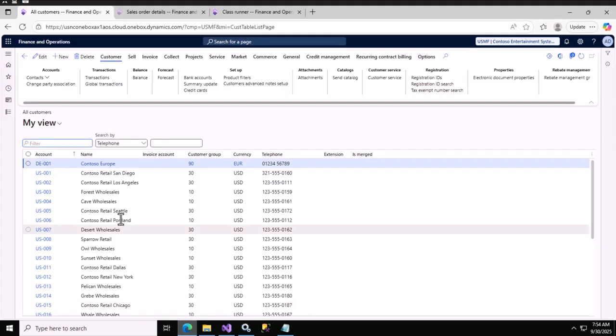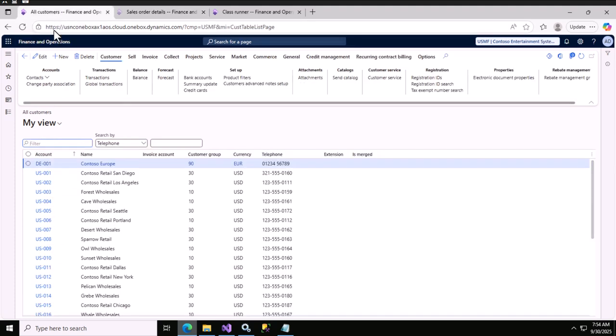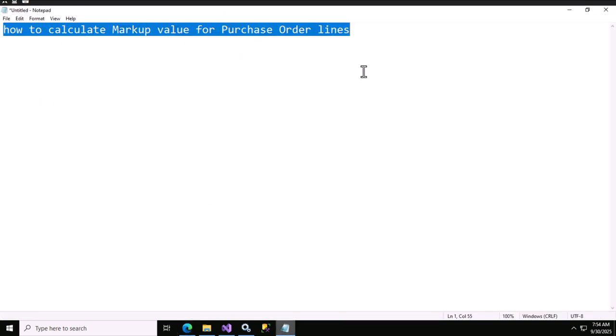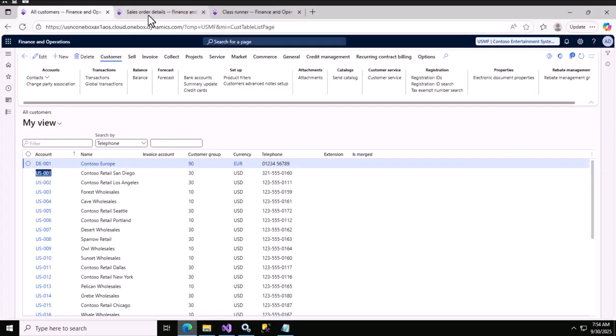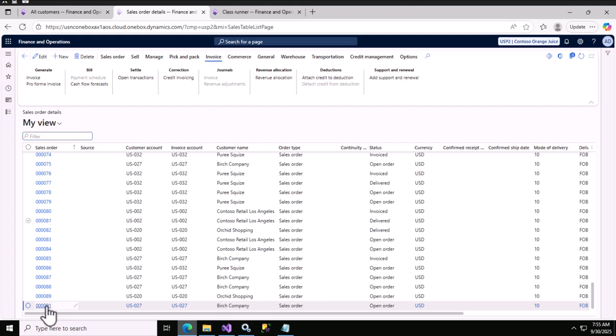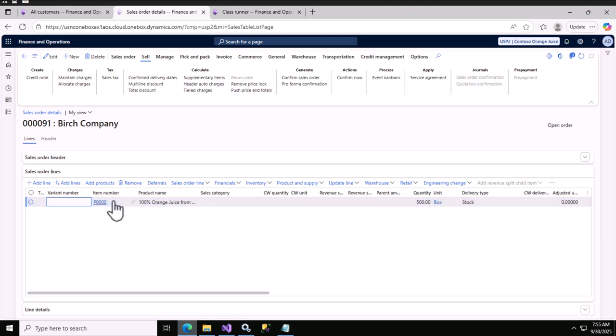So let me go to our customers and sales order form. At the end we'll be able to create a sales order and we'll also add a line. We'll choose this particular customer, let's say this one, USRT retail, and let me copy this customer. We'll create the sales order for this customer, and let me open any sales order here, and we'll create a sales order for this line.